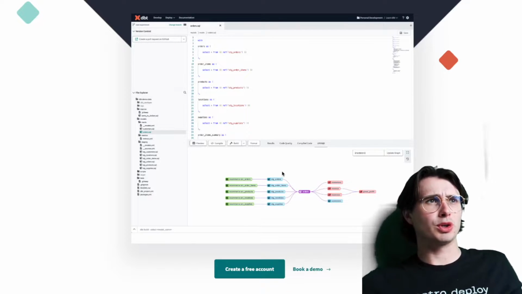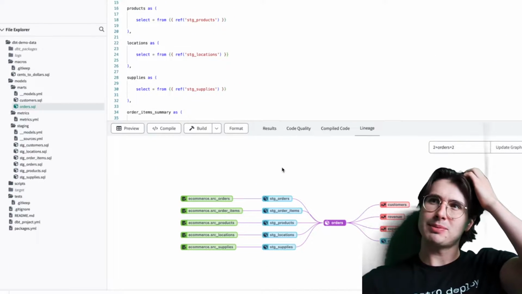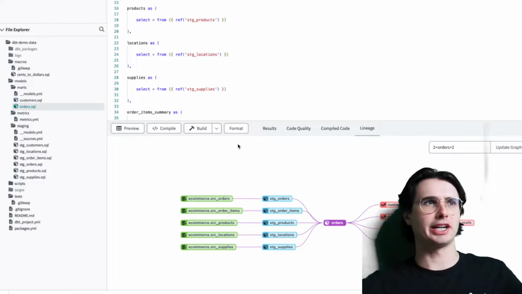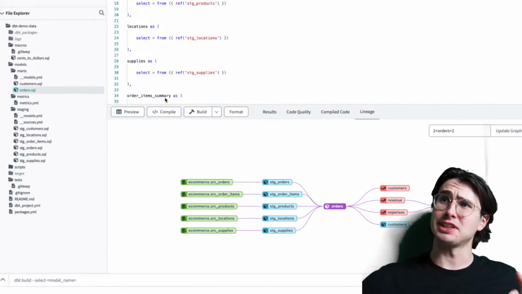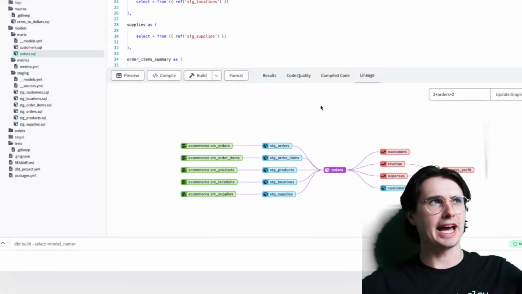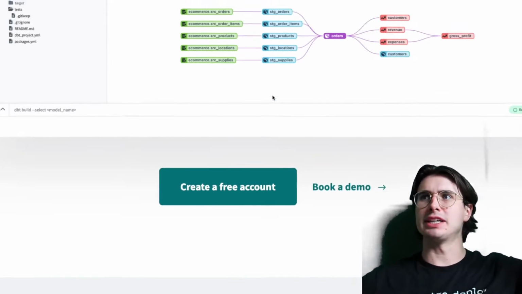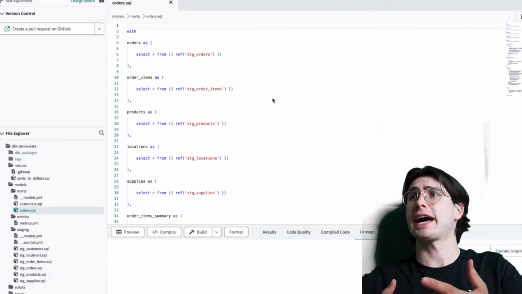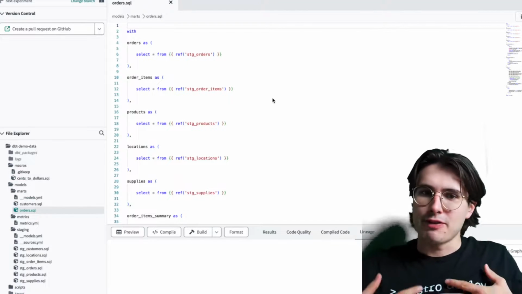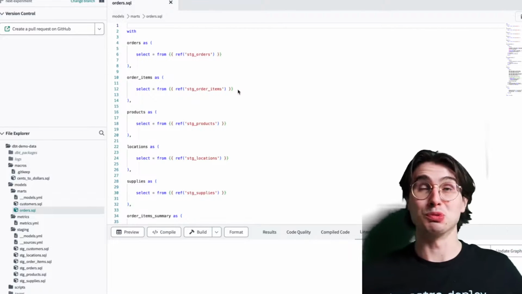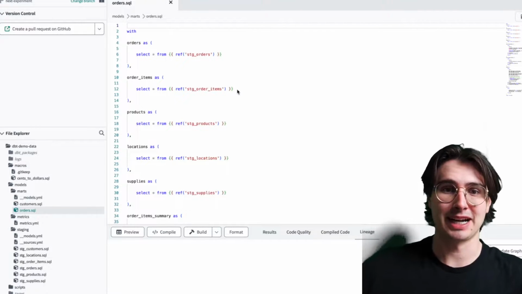So if you're used to working with Airflow, it's a pretty similar process. And I'll switch over into more of a code view in a second. I just wanted to use the beautiful visuals on the dbt website to illustrate that you have this similar graph view to a DAG, you're defining steps in a sequence using a dbt model format. So it is very similar to writing a DAG. So if you're coming from Airflow, which I imagine you might, if you're on the channel, you will be very familiar with some of the concepts in here.